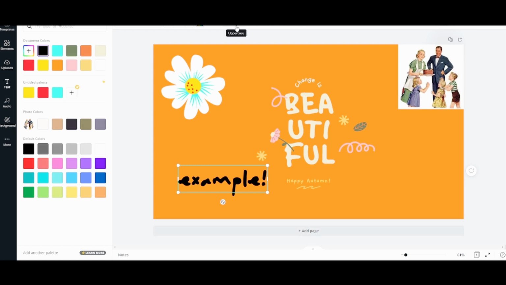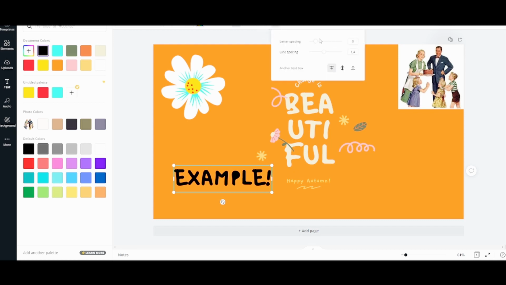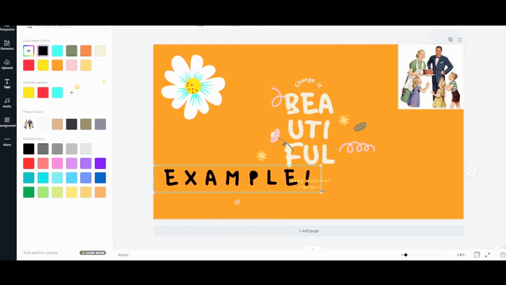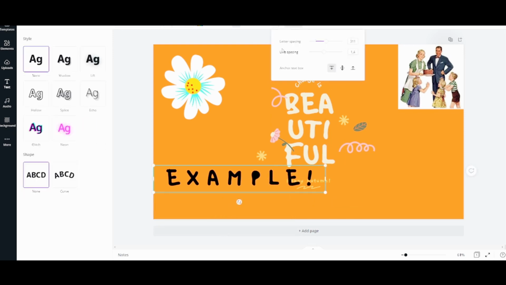You can also, the AA, you can uppercase it, or you can keep it the same. The alignment, you can change, making it left, middle, right, and so on. You can do a list. So it'll give you different options for lists. And you can do the spacing. So over here, you can actually change your letter spacing. You can space it further apart. Or you can do your line spacing, which is also pretty handy, and you can anchor.